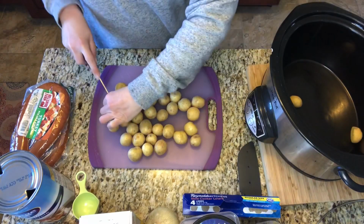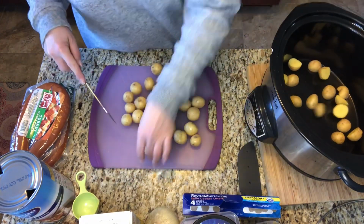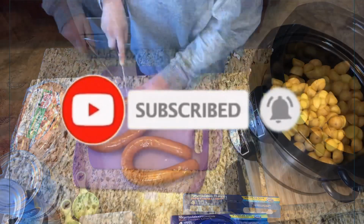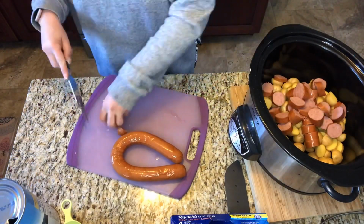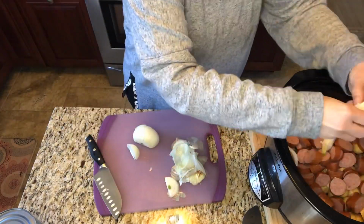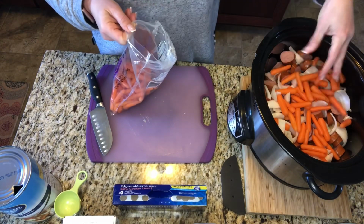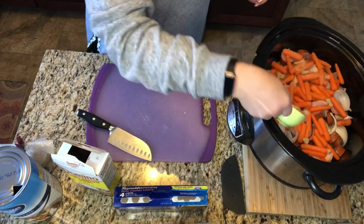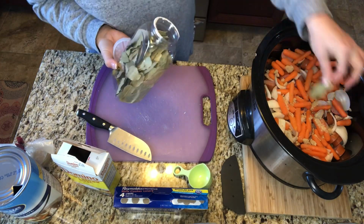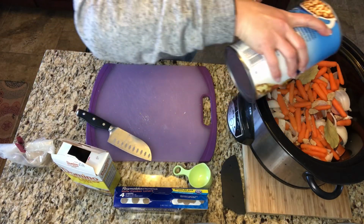We're gonna start by cutting our potatoes in half and adding them to the crock pot. And then we're gonna slice our kielbasa into 1-inch pieces and add that to the crock pot. Cut your onion into large pieces and then add that to the crock pot as well. Add a couple handfuls of carrots. We're gonna add 1/4 cup of brown sugar. 2 large bay leaves. And about 2 cups of chicken broth.